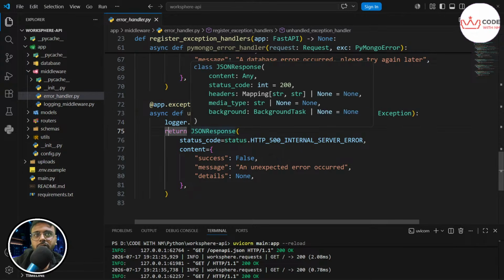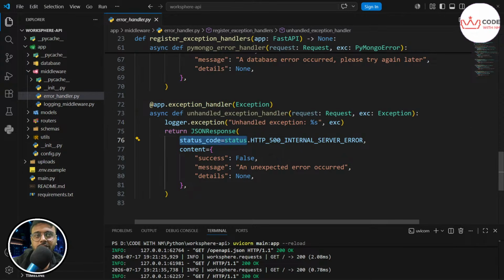Here in JSON response, the status code is important, and the status code is 500 internal server error, and the content, the body of that error, success should always be false. If it is an exception, it is an error. And message: an unexpected error occurred, and detail none.